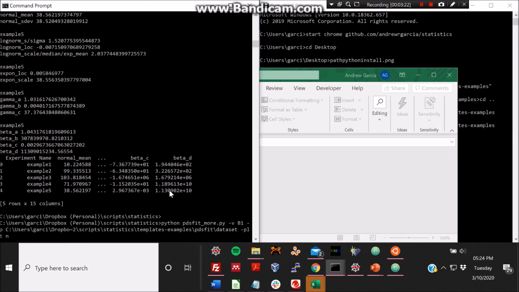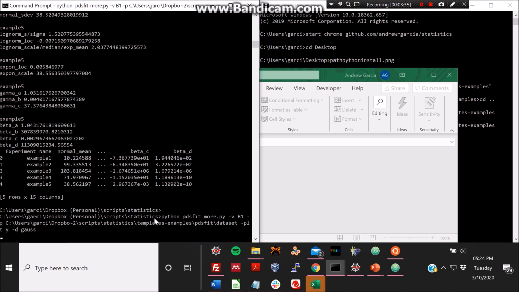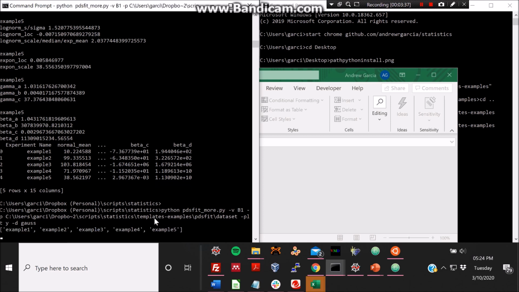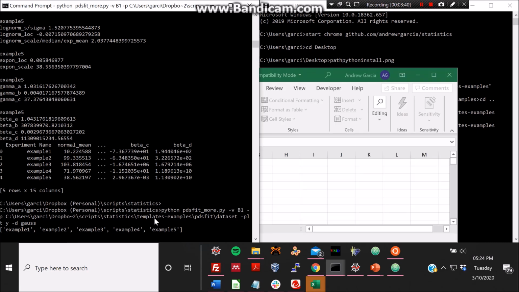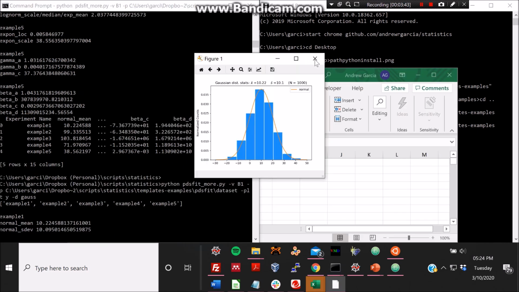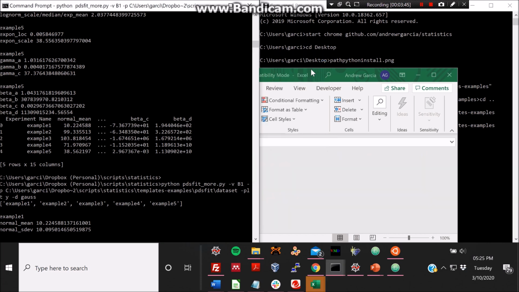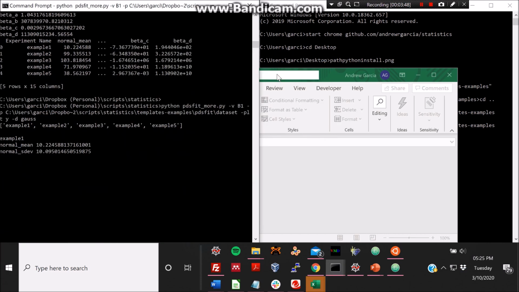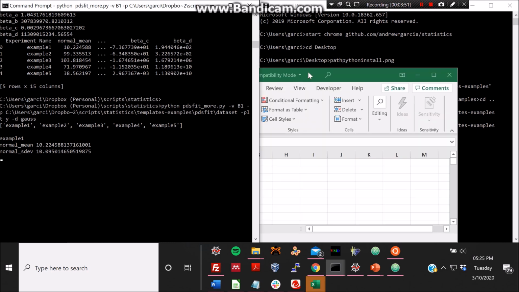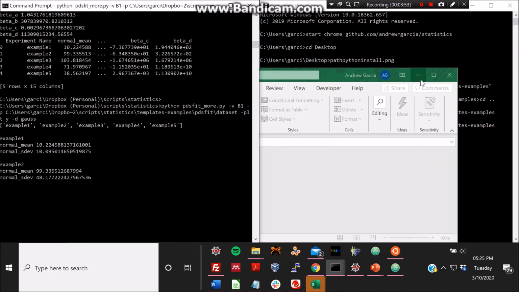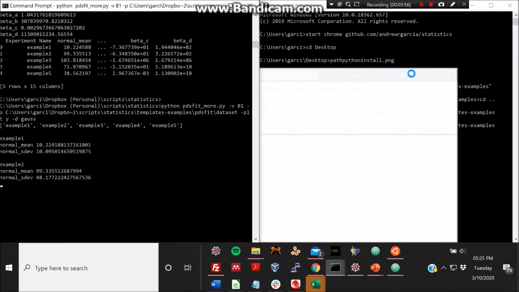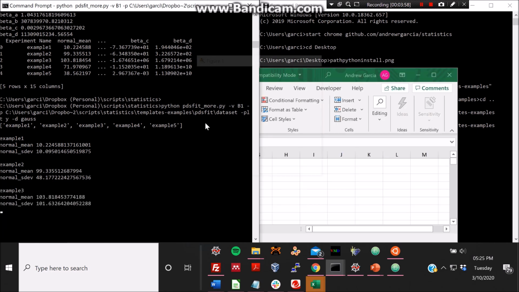And you can see that, yeah, we can obviously also plot all of our examples by typing dash plt space y. And if we wanted to be more specific with the statistical fit, if we just wanted to fit each of our data examples to a Gaussian, then we just type dash d space Gauss, right? So this is what I've done. And now for example one, you can see that it just obtained the Gaussian statistical information. Example two, also just the mean and the standard deviation.